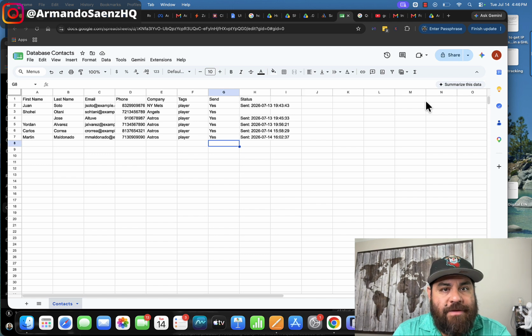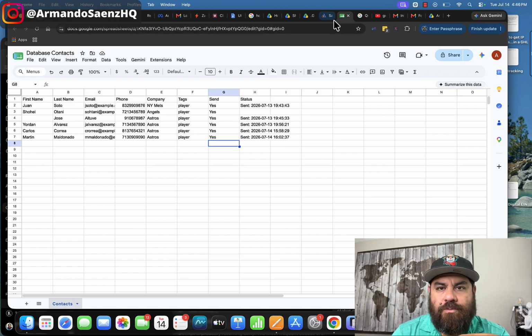And this might be beneficial to you if, let's say, you are primarily working out of Google Sheets, or if you have a database of contact records. In this case, maybe you're scraping data and adding it to Google Sheets, or you're getting data from some other source that doesn't have an API. They're just delivering it in a Google Sheet. First, I'm going to give you a short demo because I have a sheet already built, and then I'm going to show you how to set this up yourself.